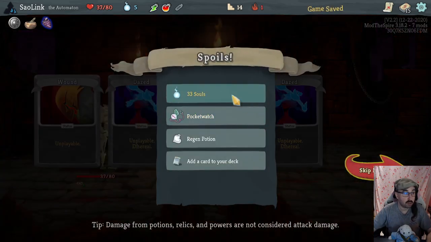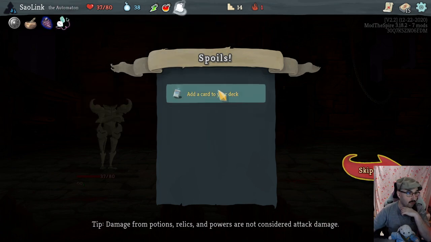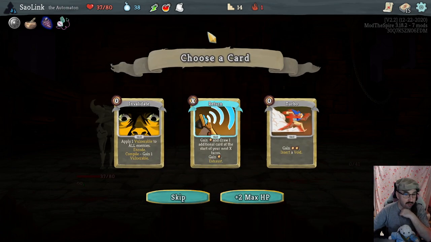There we go. Pocket Watch. Whenever you play 3 or less cards during your turn, there are 3 additional cards at the start of your next turn. Love that. Return. Return is more card draw. Yes.